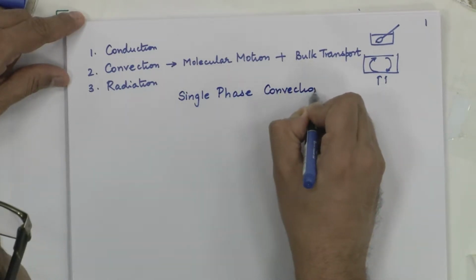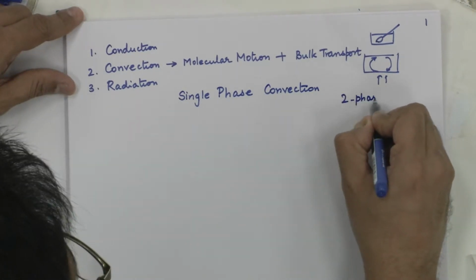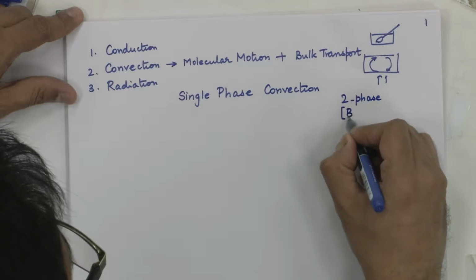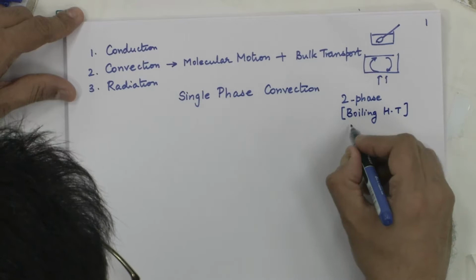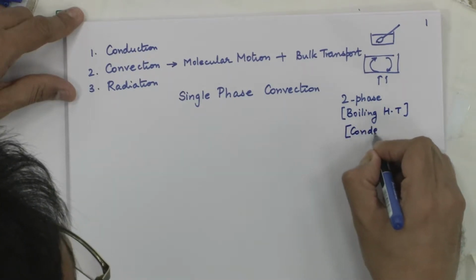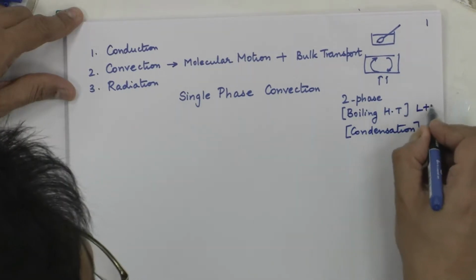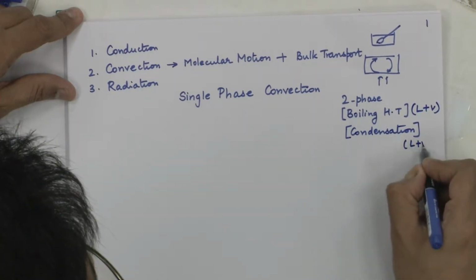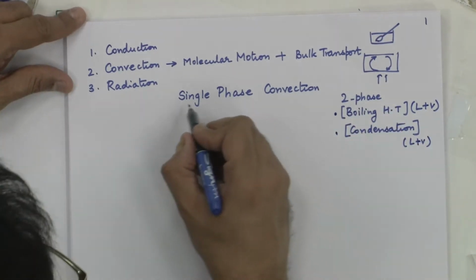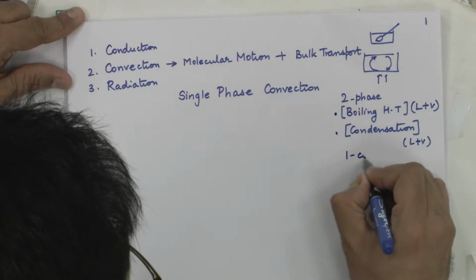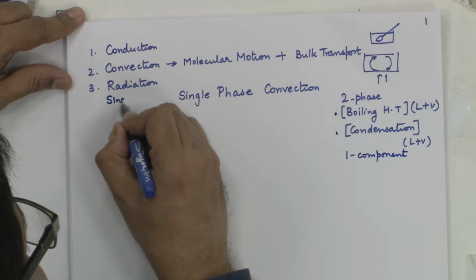We are going to talk a little about two phase, where two phase refers to boiling heat transfer. We would also have a couple of lectures on condensation heat transfer. These are both liquid plus vapor phase situations. Both these studies would be for single fluid, single component, single phase.